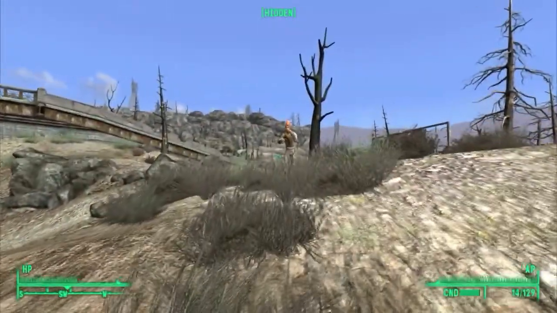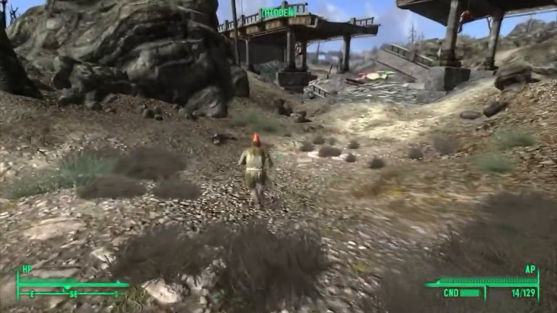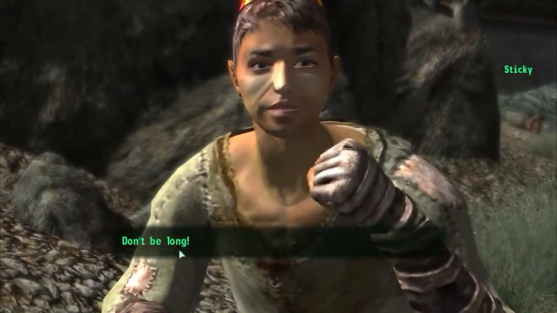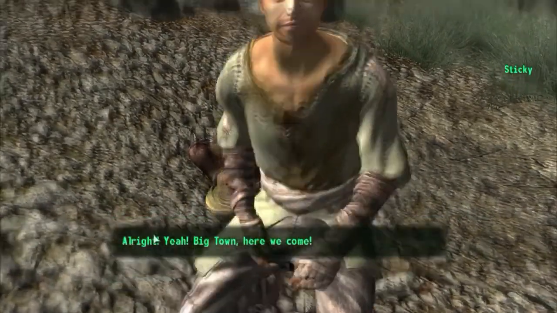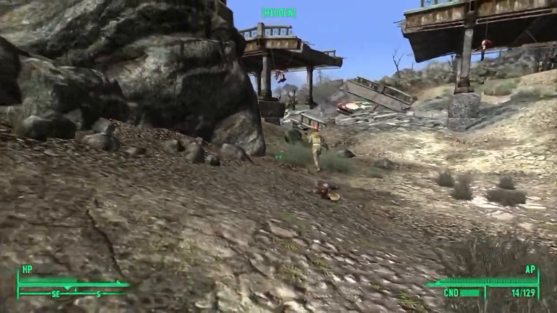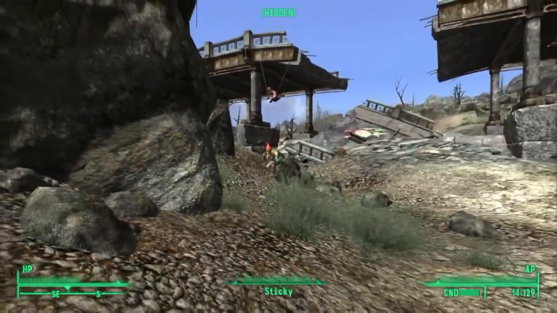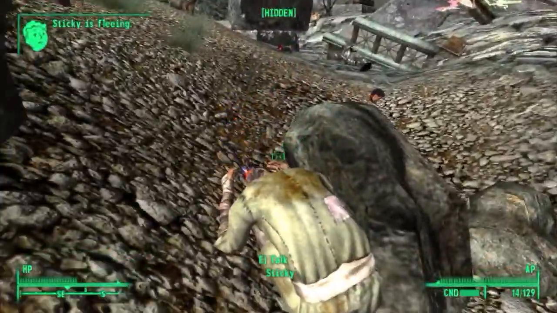Where'd Sticky go? Get the hell over here, man. Sticky, no. Sticky, don't you dare. Are we there yet? Wait here. You want to go to Big Town? Oh. Let's go. Follow me. Come out wherever you are. No. Stop going that way. Sticky, listen to me. Get over here. Oh my god, this guy is gonna get killed because he's such an idiot.